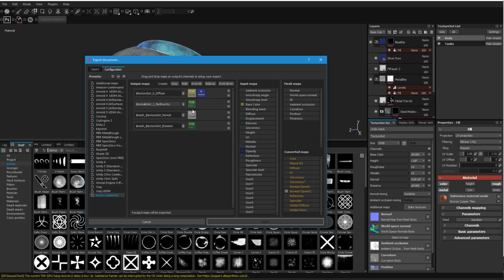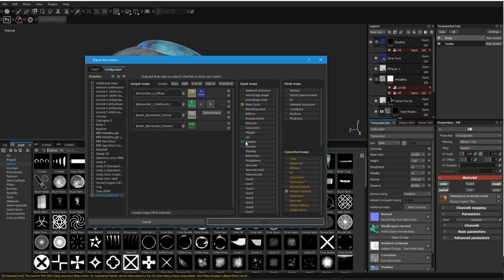So we copied this from the emission one, so we're just going to click in here, left click, hit clear channel, and then left click again, hit split collapse RGB. So now we've got R, G, and B separate. So now we've got metallic, roughness, occlusion is what we want. So metallic, boom, to there, and you want to say that it's a gray channel.